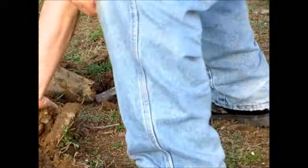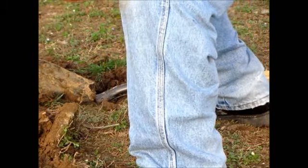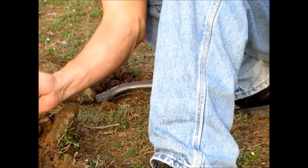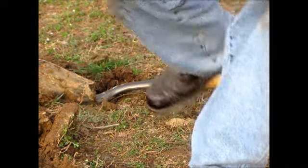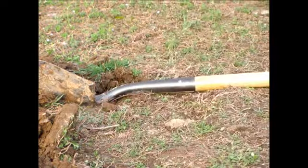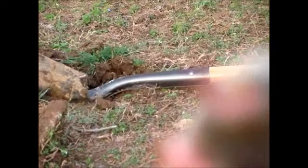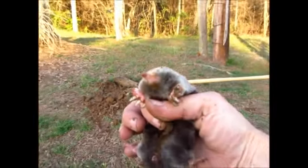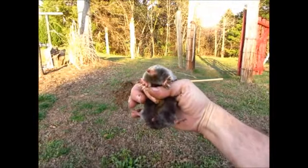Yeah. There he is. Got him. Let me see if I could get this mole here to zoom out here. Look at that.